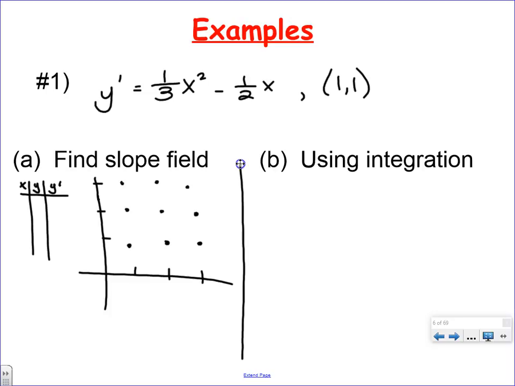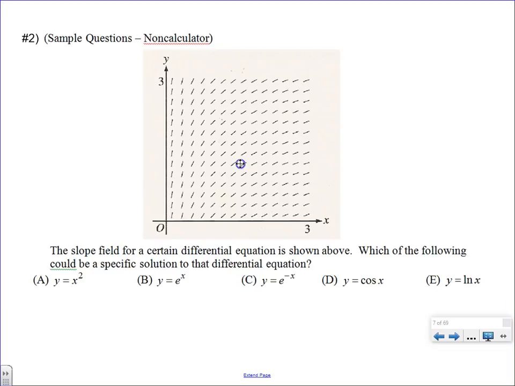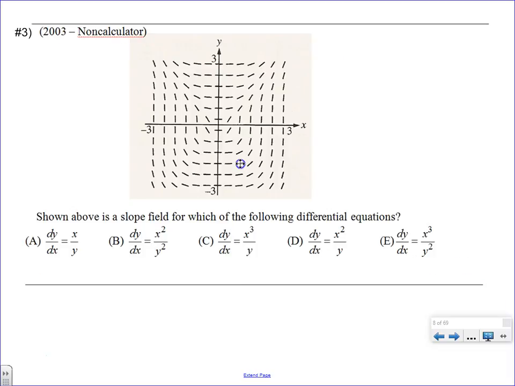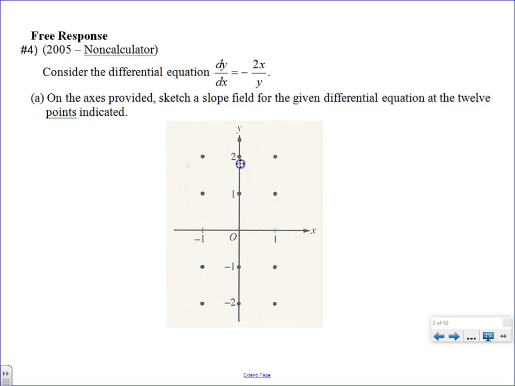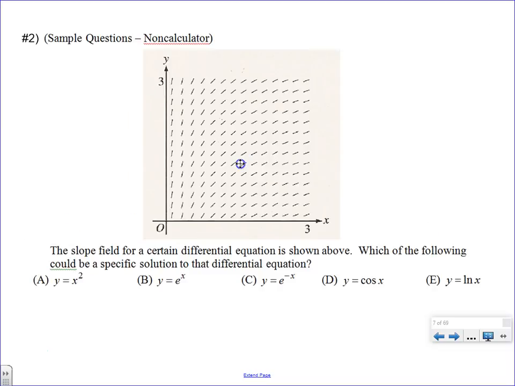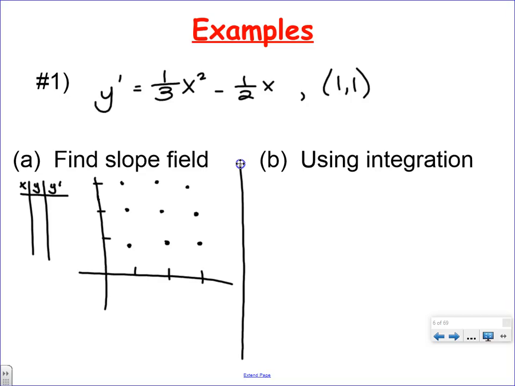I did split the notes up into 7.1A and 7.1B, but it's all one homework assignment. So homework's not due tomorrow. We're going to work a little bit more on this, but for those of you guys that are like, slope fields, I got this, you can start on it, but we're going to do a few more, including the multiple choice you guys saw earlier. And then we're going to move on to Euler's method, which is topic number 2 of section 7.1. Sound good?